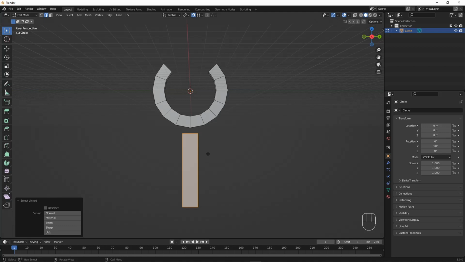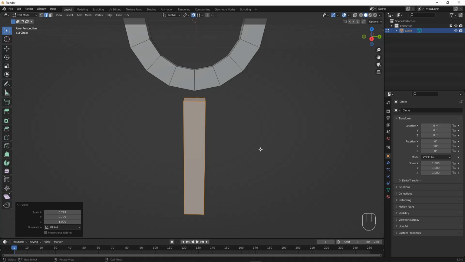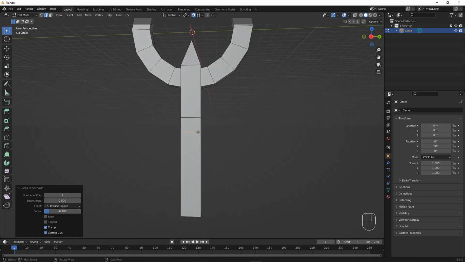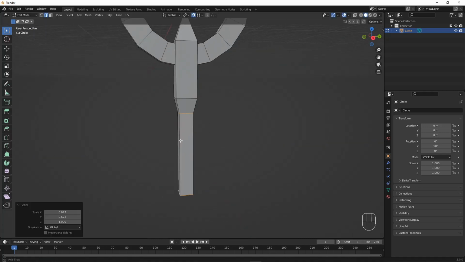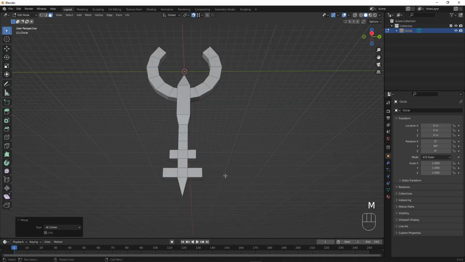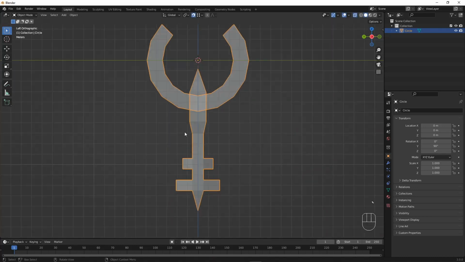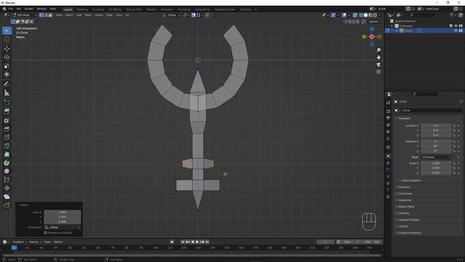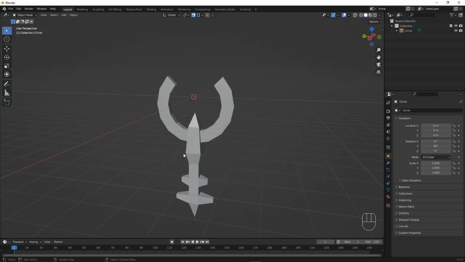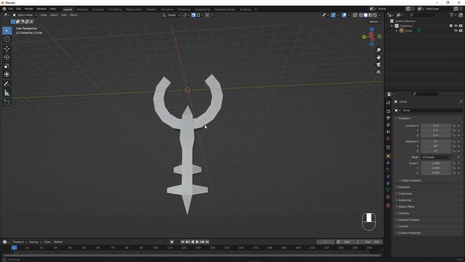And I will join you when I've got something that looks a little bit more representable. All right, there we go. I think I'm happy with this one.